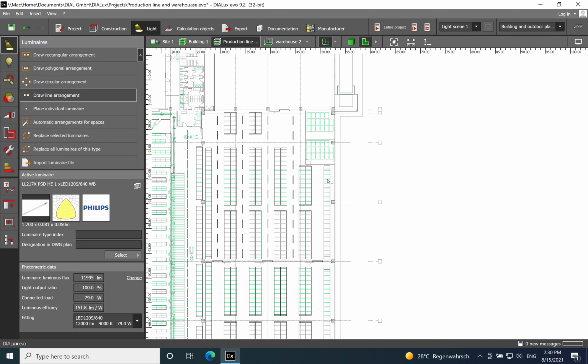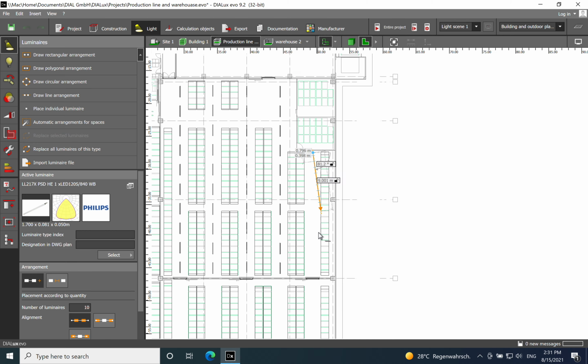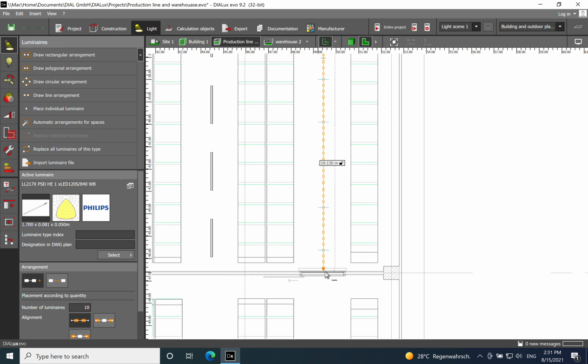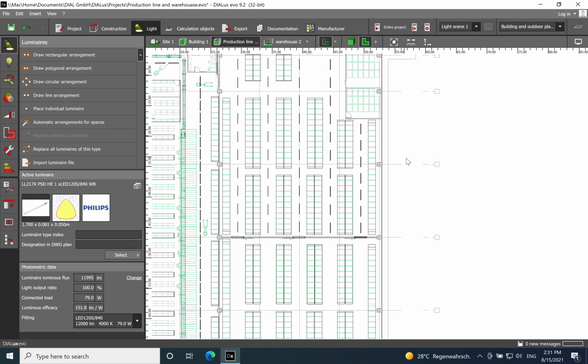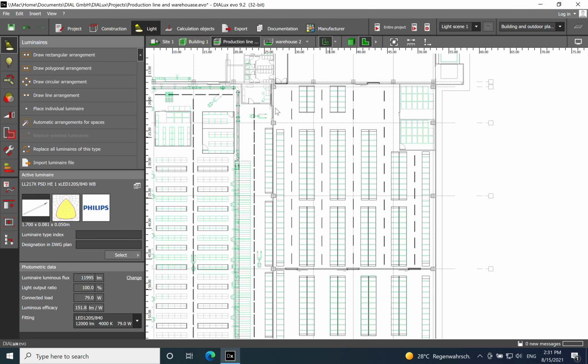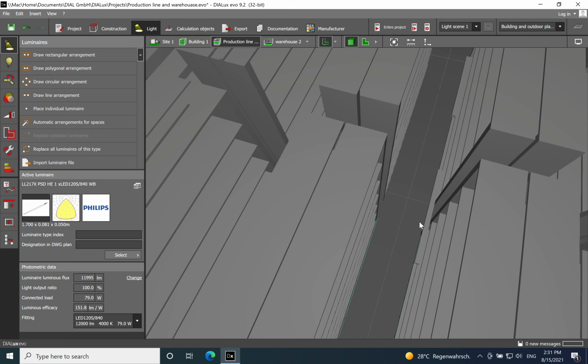And the last line which I want to use for warehouse number one is a short continuous line. I think I will just place 7 luminaires for this one. We don't need to have 10. So this is the layout for warehouse number one.